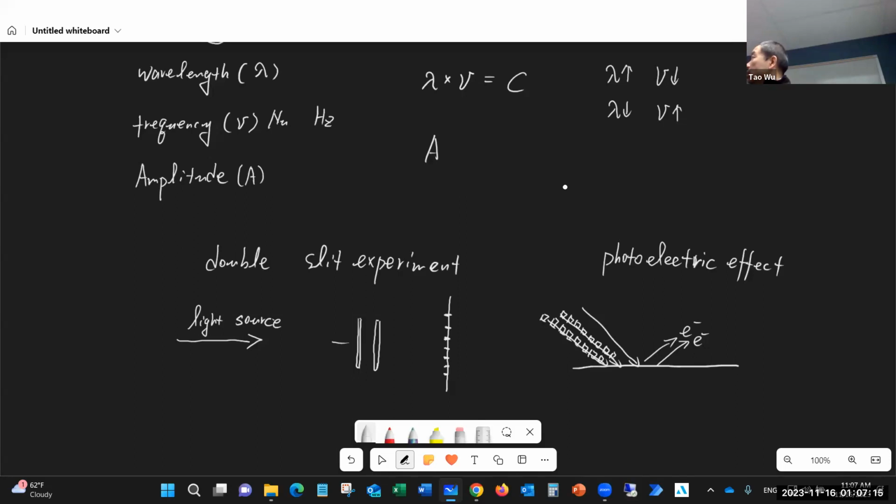Electricity is just the current of electrons. Okay, electricity is just the current of electrons. Once you store those electrons, generally you store the electricity. This is what happens for the solar panel. Okay, yeah. So this is one of the typical applications for the photoelectric effect.